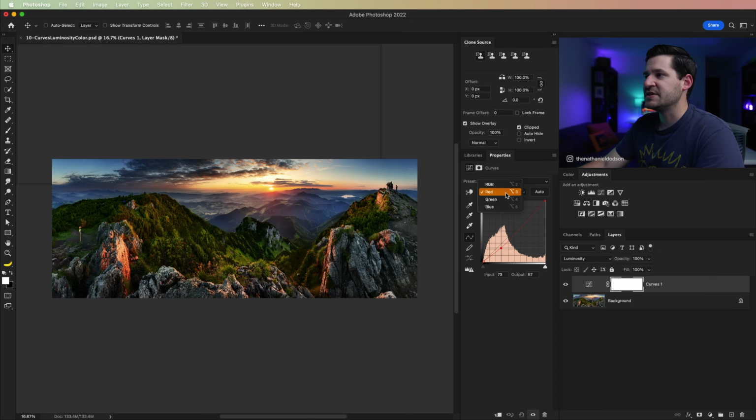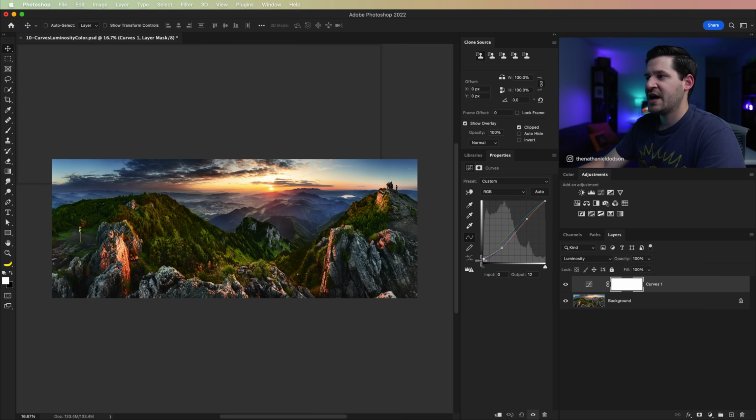I kind of want to make them a little bit darker. We can go to the greens. Let's see how that's looking. Maybe I'll boost the greens up there and then I'll bring the greens back to normal. And then here with blue, if I pull up, I'm not sure what that does. If I pull down, it has to do with a lot of the atmospheric elements. Let's go up a little bit with the blue, maybe down a little bit with the blue here, something like that. Then we'll go back to the composite RGB channel now that I'm looking at that.